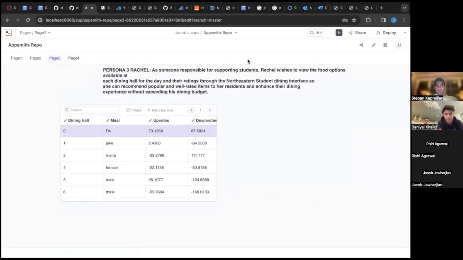This UI screen would have pertained to the student that's interested in trying the most highly rated meals and avoiding those that are not highly rated. So here would be the dining hall associated with a particular meal, the upvotes it received, and the downvotes that it received.